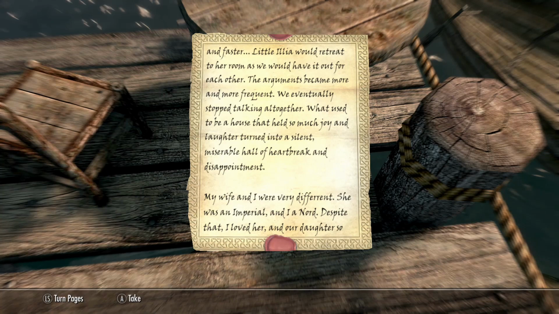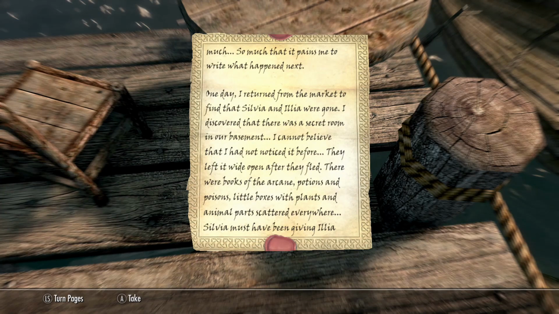We eventually stopped talking altogether. What used to be a house that held so much joy and laughter turned into a silent, miserable hall of heartbreak and disappointment. My wife and I were very different. She was an Imperial and I a Nord. Despite that, I loved her and our daughter so much that it pains me to write what happened next. One day I returned from the market to find that Sylvia and Ilya were gone. I discovered that there was a secret room in our basement. I cannot believe that I had not noticed it before. They left it wide open after they fled.